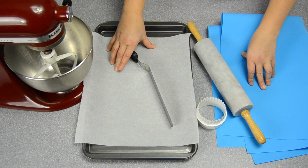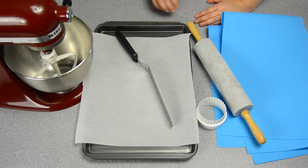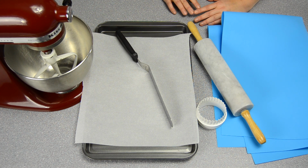If you don't have parchment paper, you can spray down your pan or you can butter it. And also for mixing, I'm going to be using my trusty artisan mixer, but you can also do that by hand or you can use hand beaters. So now that we have all of our ingredients and our equipment set out, we are going to get started.